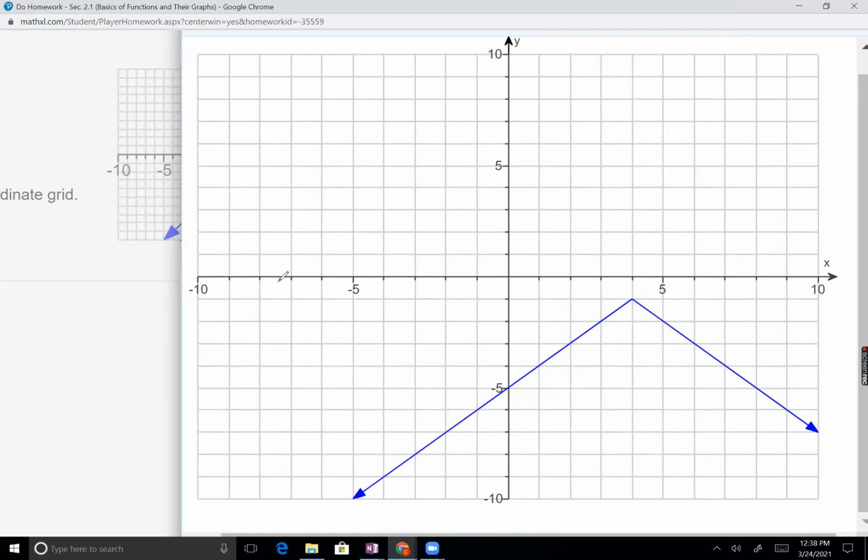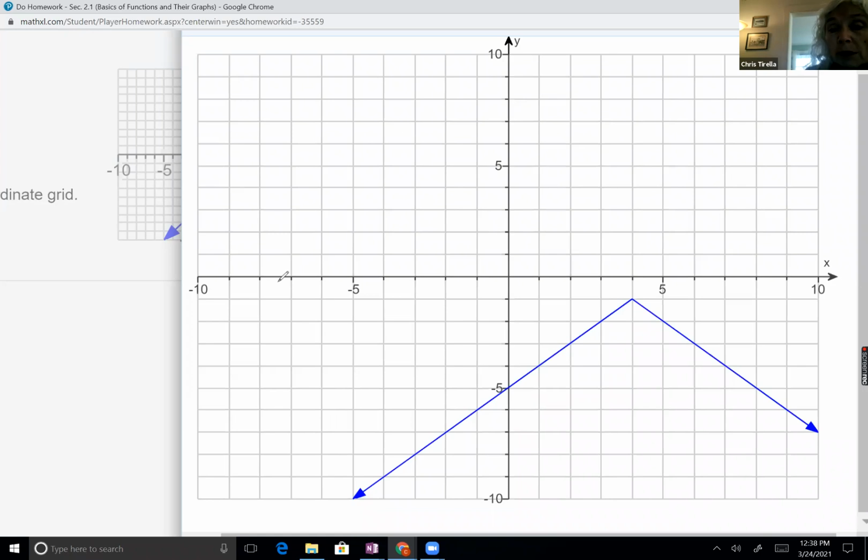Do you see how, for the x values, there's no furthest to the left? It just keeps on going, so it goes to -infinity. There's no furthest to the right. It just keeps on going. For the y values, there's no bottom. It keeps going down, -infinity, but there is a top. The highest y value is -1.